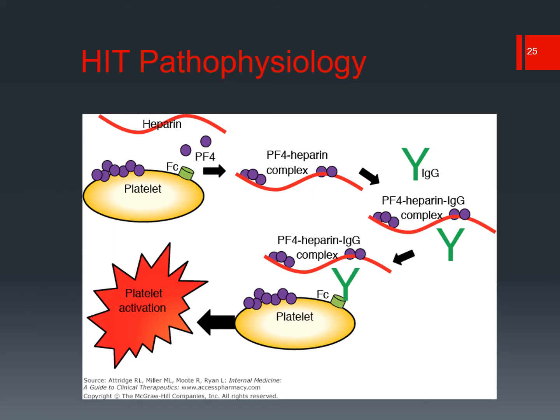Here is another pictorial image of that. We have PF4 being released from the platelet. That PF4 then can complex with the heparin that is also available in the circulating bloodstream. That heparin, PF4 heparin complex will signal the immune system in this patient to manufacture antibodies, most commonly IgG antibodies. Those IgG molecules will then connect with the PF4 heparin to form a PF4 heparin IgG complex. This complex then will signal the activation of further platelets or neighboring platelets.